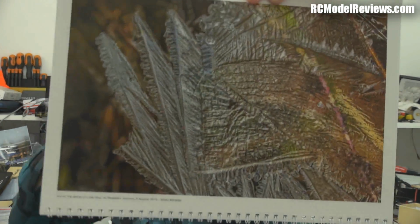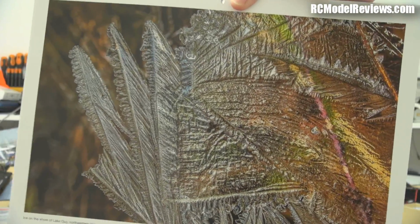And I also have another calendar. This is from the Australian Bureau of Meteorology. Bureau of Meteorology. I think that means they look up your star sign or something, isn't it? No, that's astrology. Oh. Here we go. It is the month of May, and this is the picture. It is ice on the shore of Lake Guy, northeastern Victoria. There you go. Ice. Cool, isn't it?